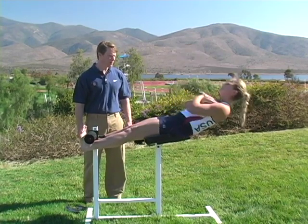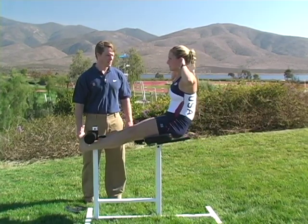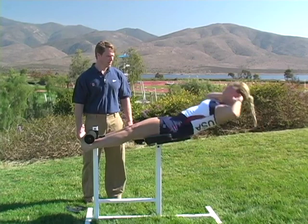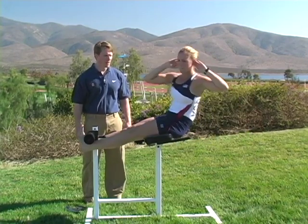Other variations might be where the athlete has fingertips on the ears, as well as twisting, alternating from side to side.